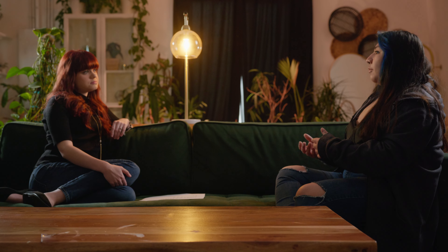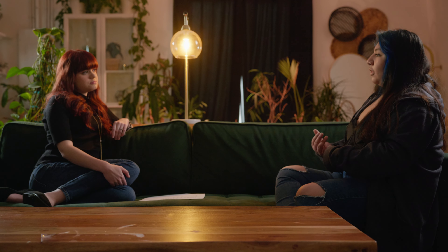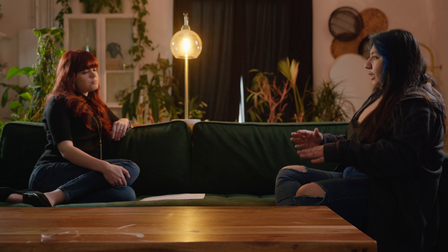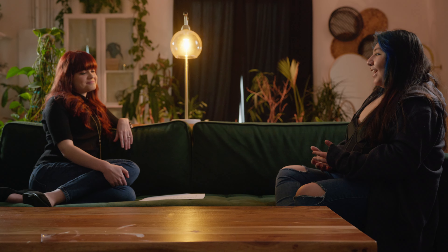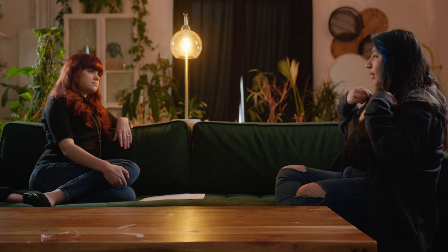If someone lost one size we can alter it, but it's a trial-and-error process. Those three to four months give us time to truly fit the dress to their body type. Sometimes people think it's two appointments and they go home — but there's often a process of trial and error, and brides do get a little frustrated when it doesn't come out right the first time.